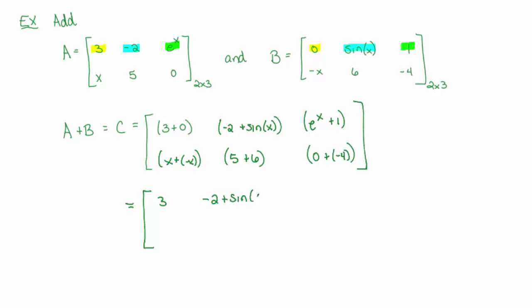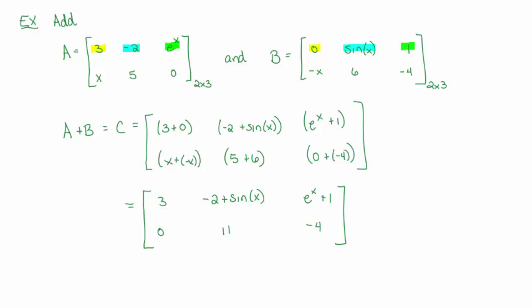I leave a little space here just because it's important to let whoever you're giving this matrix to know how many elements there are. So I leave big open spaces in there just to be very obvious. There we have it. That is the summation. So addition is very simple.